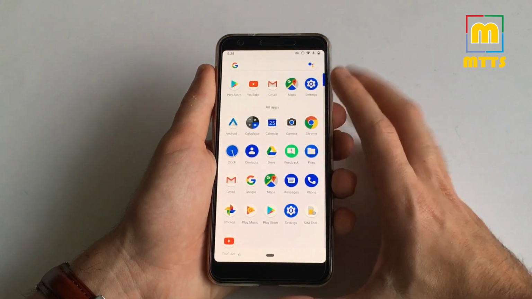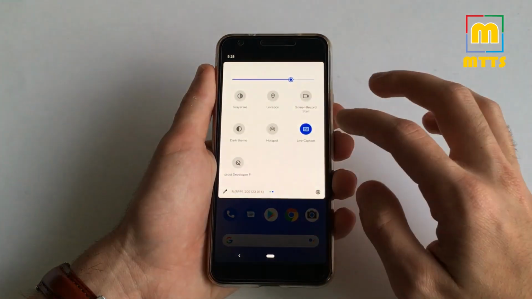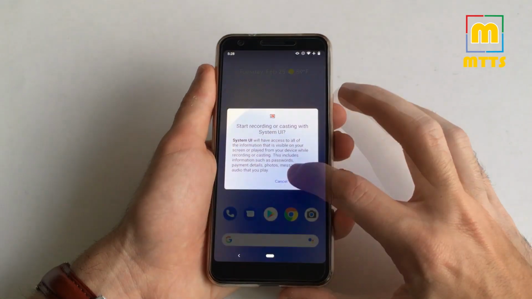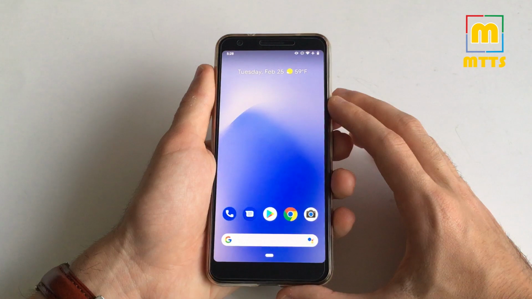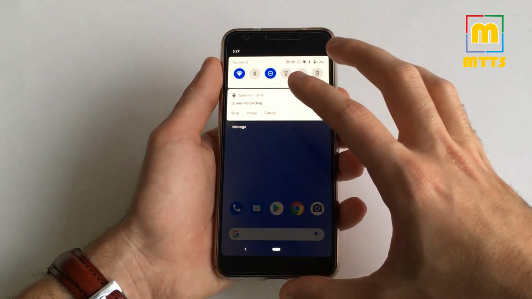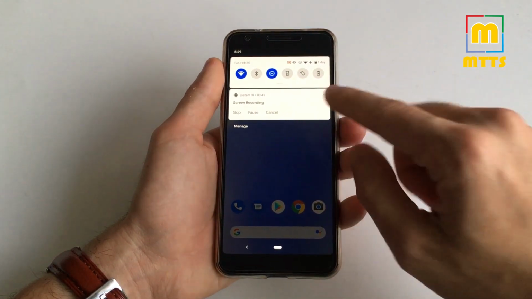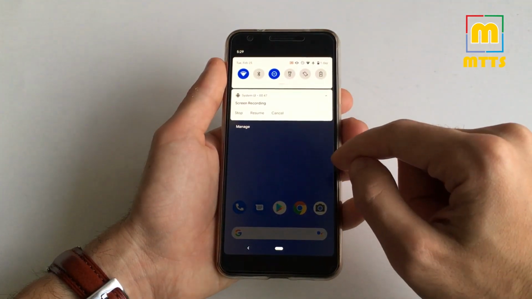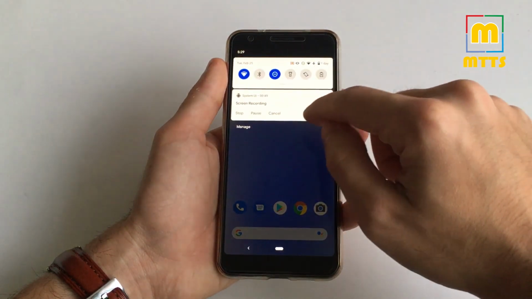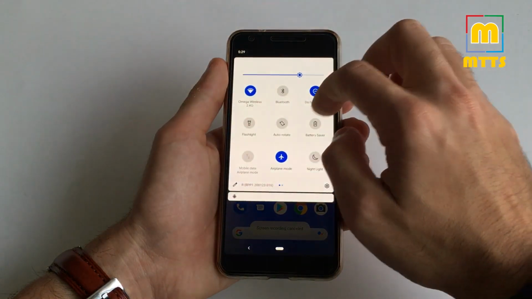One extra thing that you now get, or at least you get it in this developer preview, is the screen recording, and the previous Android 10 didn't have it. Now you can very easily record your screen straight from the Android operating system without installing anything else. You can pause the screen recording, you can resume it, you can cancel the whole screen recording.